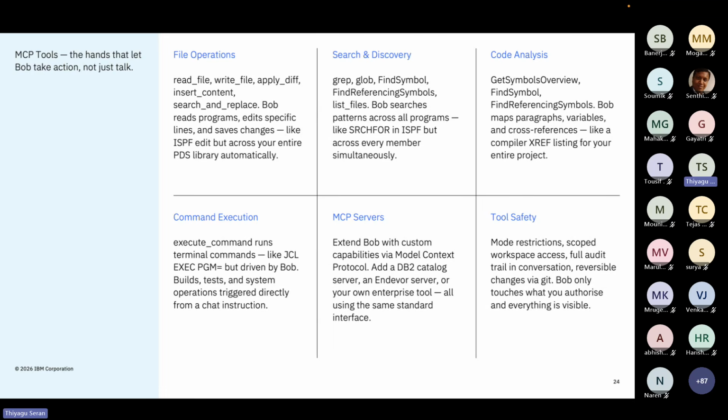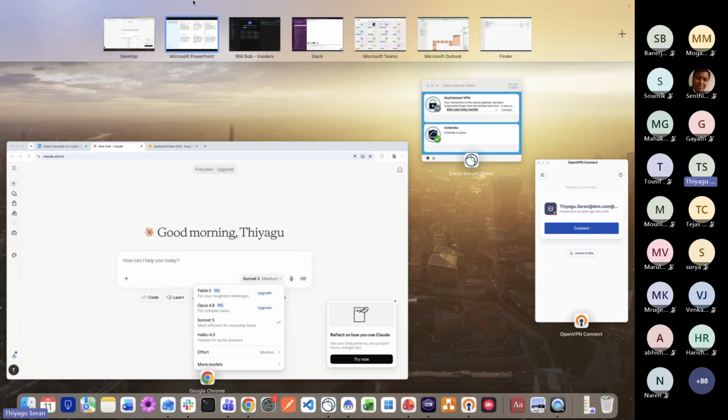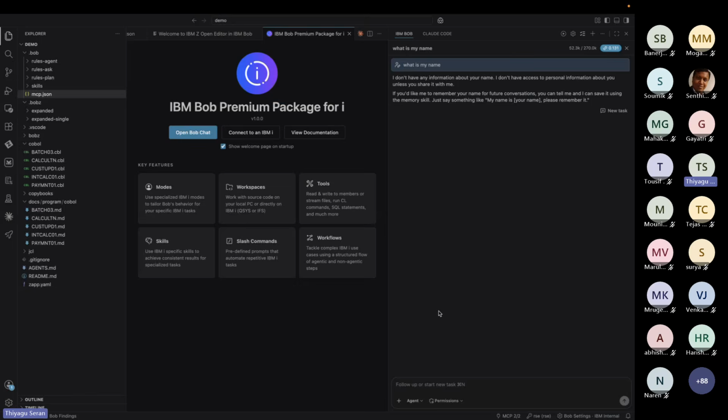So MCP is kind of like how we can connect one AI to another AI, able to connect with any other agent as well. Like I am able to connect to GitHub, and I am able to connect to their Jira server. So in this chat, I can ask, what are the tasks which are assigned to me? Jira is kind of a task assigning feature. So if you see here, I'm simply asking this, but that is available in Jira, right?